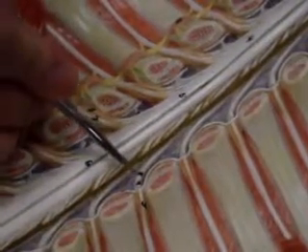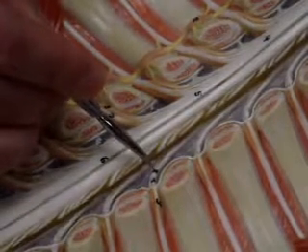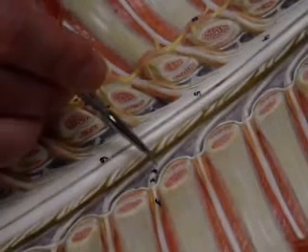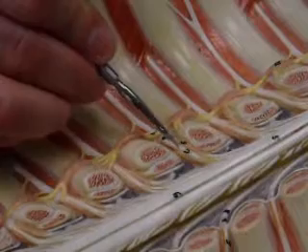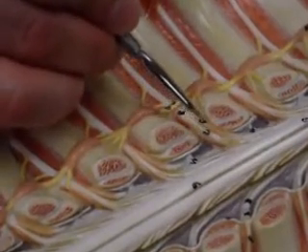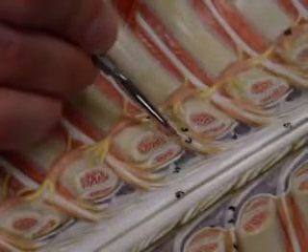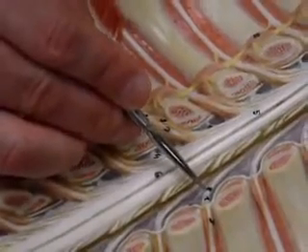Moving back to the middle of this model and zooming in — this side is cut a little deeper in. The structures you see here are the dorsal root of a spinal nerve. Over here, labeled number seven, is the ventral root of a spinal nerve. This little swelling on either side of that ventral root is the dorsal root ganglion. And on the other side, labeled number eight, is the dorsal root.